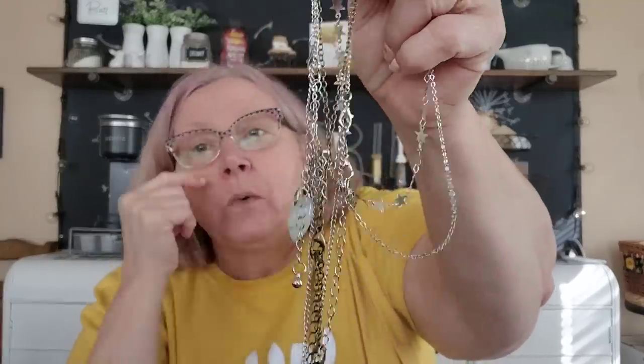Should I take my time and get this all untangled for you guys? Or can you look at the picture online? I'm going to have to take a while and get that all out. So I'm just going to show you that this is kind of cute. And for $3.14, you get what, four necklaces? I'm going to lay that out flat here so I don't tangle it up anymore, and I will work on that momentarily.